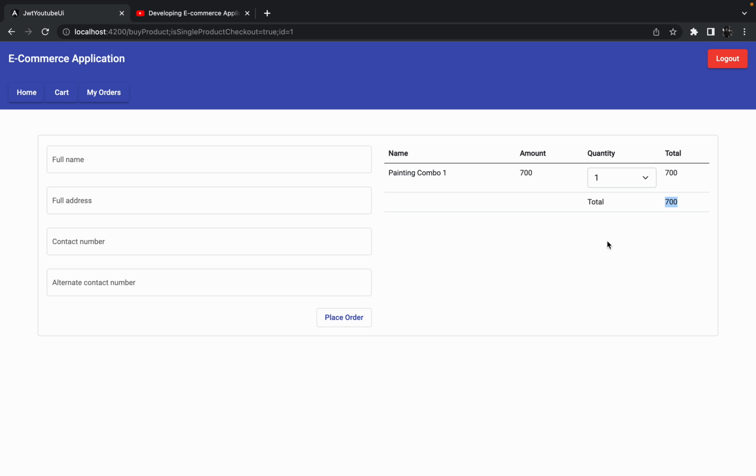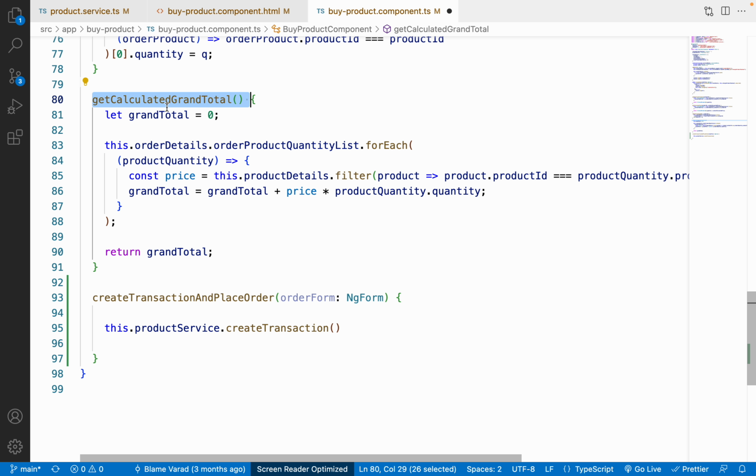In some cases, let's suppose we have multiple products, 5 to 10 products, then the grand total will be the total calculated for all the different products, right? So this particular method calculates a grand total. So we have to call this particular method over here.